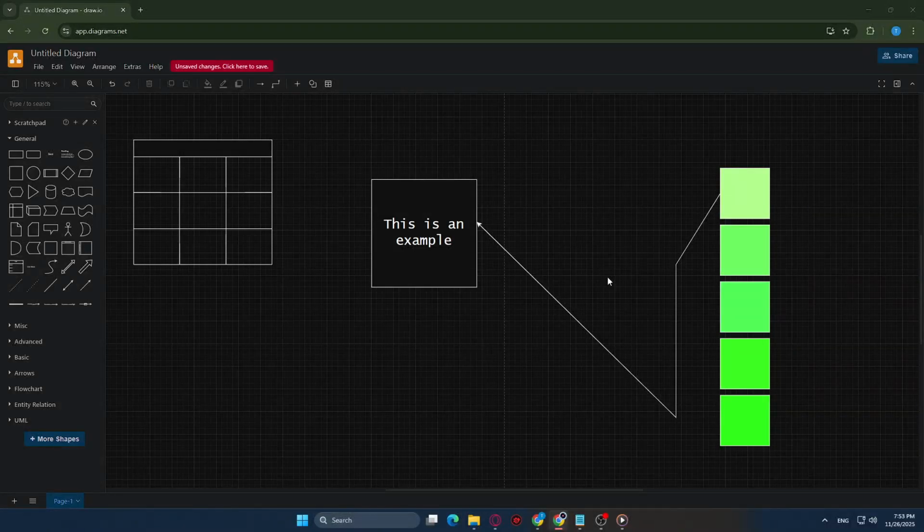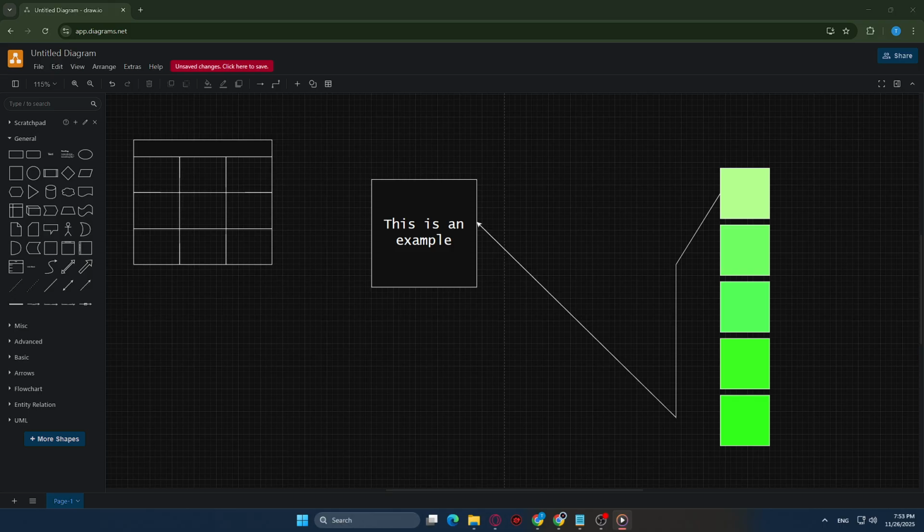In today's video, I'm going to teach you how to import an image into Draw.io from your device. If you're brand new to Draw.io, also known as Diagrams.net, it's a free browser-based tool for creating flowcharts, diagrams, and visuals. Importing an image is a great way to start a diagram from a sketch, annotate a screenshot, or add a logo to your layout. I'll walk you through the process and share a few tips so everything goes smoothly.